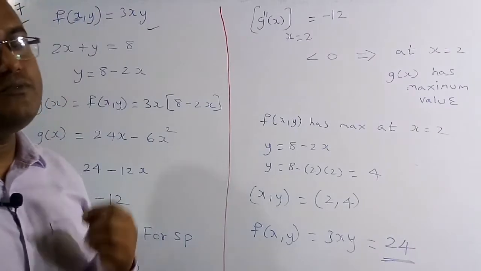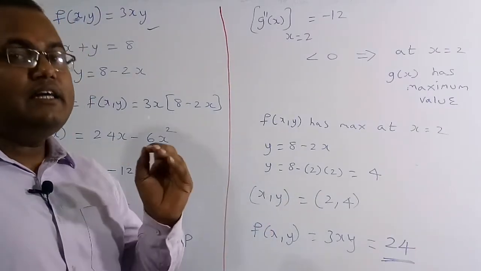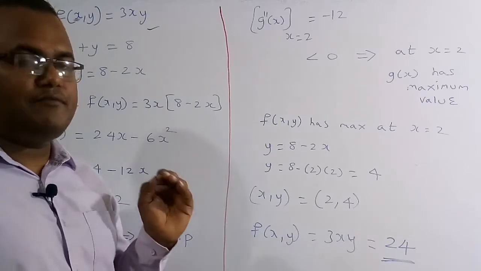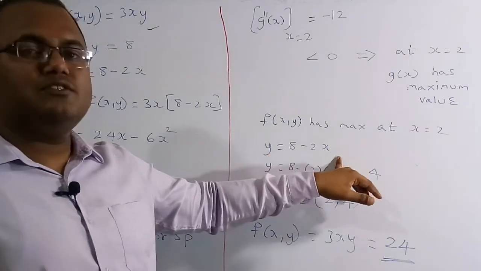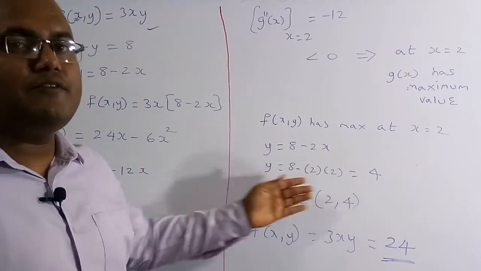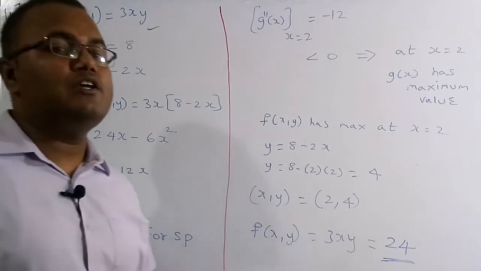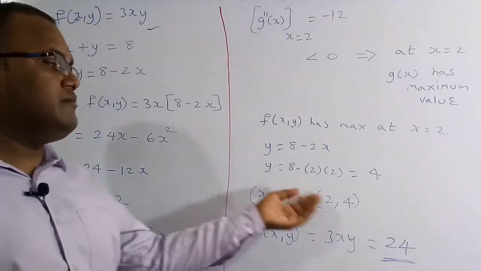If x is equal to 2, then what is the value of y? Because this x comma y should satisfy the line, which is y is equal to 8 minus 2x. We know the value of x, which is 2, and if you substitute here in place of x and solve this, we are going to get 4. So y is equal to 4. Therefore we got the value of x and the value of y, which is 2 comma 4.